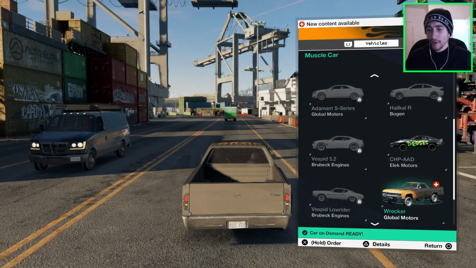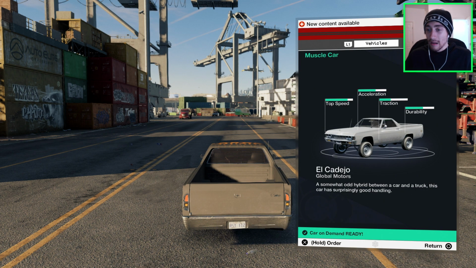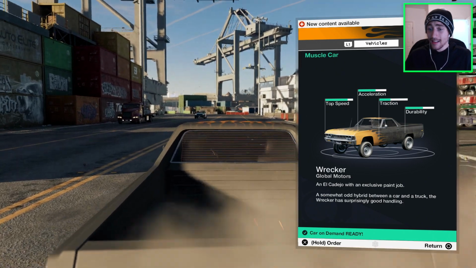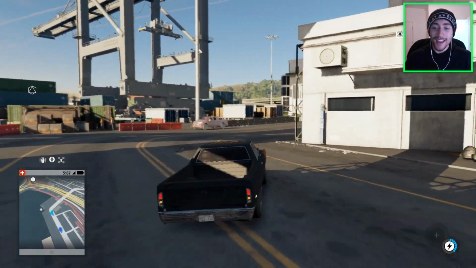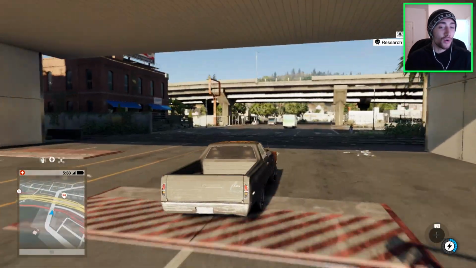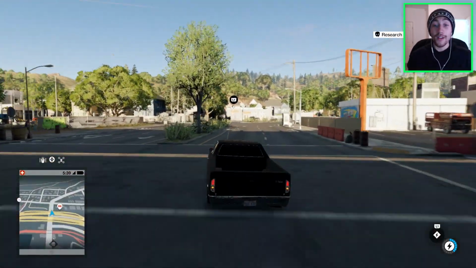There's two of these: the one I've already got, the El Cadejo, or Cadejo, and the Wrecker, which is the new one. There are the stats for that one, and there are the stats for that. An El Cadejo with an exclusive paint job, a somewhat odd hybrid between a car and a truck. So it's literally just the paint job on this, but there you go. So we pretty much got a Hot Rod El Cadejo, however you want to pronounce it, I don't care. But this is another secret vehicle around the game.